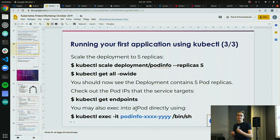And here, replace this with whatever the pod name actually is. It's not going to be that, but you have to choose one of them. You can't exec into 10 pods at the same time. So the IP addresses that pods are getting are from the same network where this VM is? The IP addresses, yes. So I can curl by the IP address also?